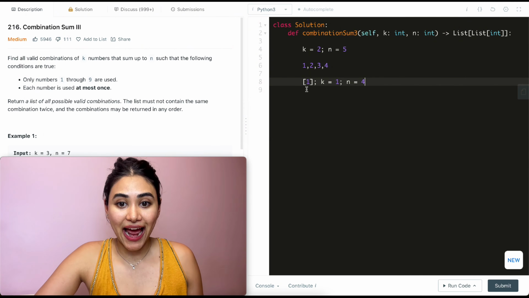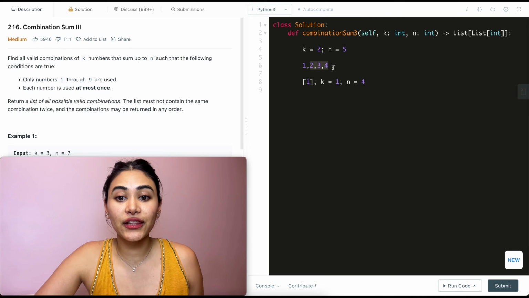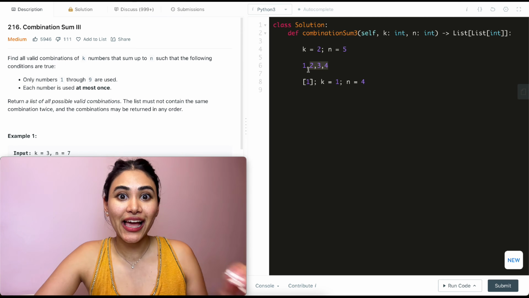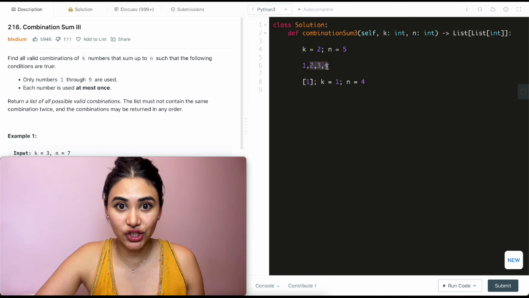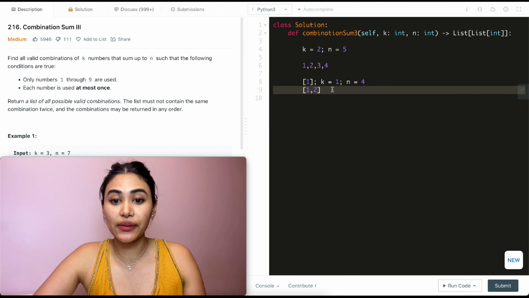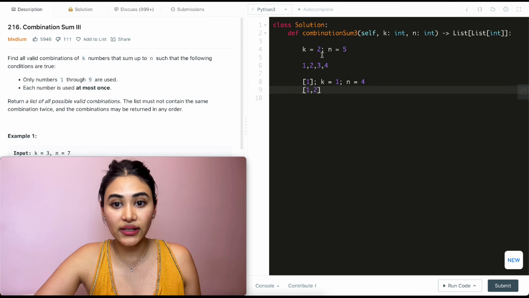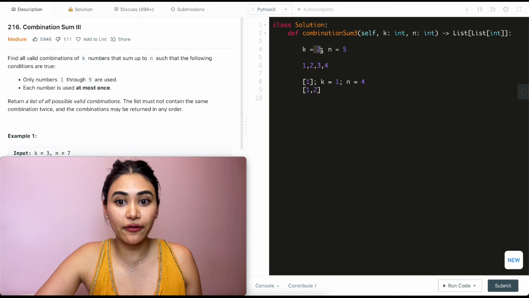So since I want to add numbers to my current combination, what do I do? I only have the numbers after my current index as possibilities to add on to my combinations. And we always do this to avoid duplicate combinations. So something I could do is 1 and 2. Now this sums up to 3. It's not the 5 we want, but since this does meet the requirement of k, we can't add more numbers to make our sum greater, which means we want to swap out the 2 for something else.